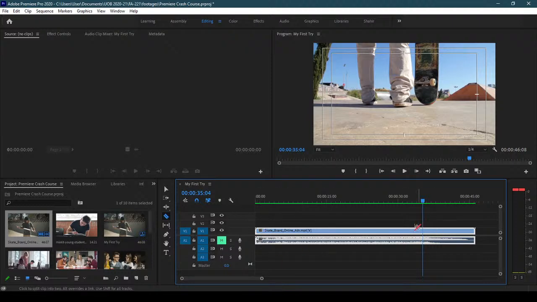Okay, not at this stage. So what I will do here is take my razor tool and click on this playhead, because it's exactly at this stage and I want this video from this stage.